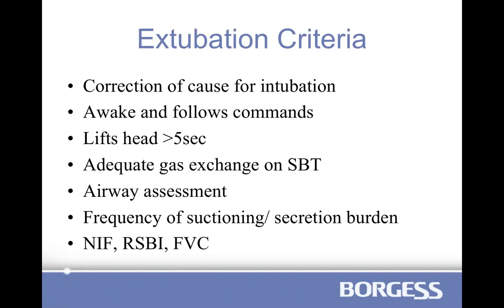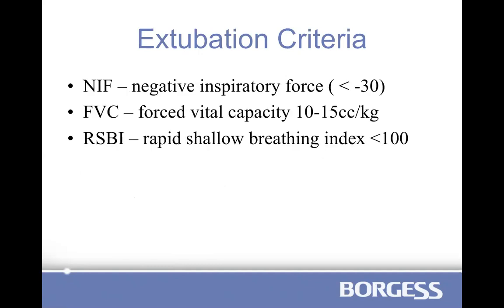Okay. Next are the numbers, the NIF, the FVC, and the RSBI, because sometimes you need a little bit of actual documentation of a patient's physiological ability to withstand extubation. The only one proven with data is RSBI, which is your rapid shallow breathing index. It can either be provided to you by the vent, or it can be calculated based on your volume and respiration rate. What you want is an RSBI less than 100, less than 110.